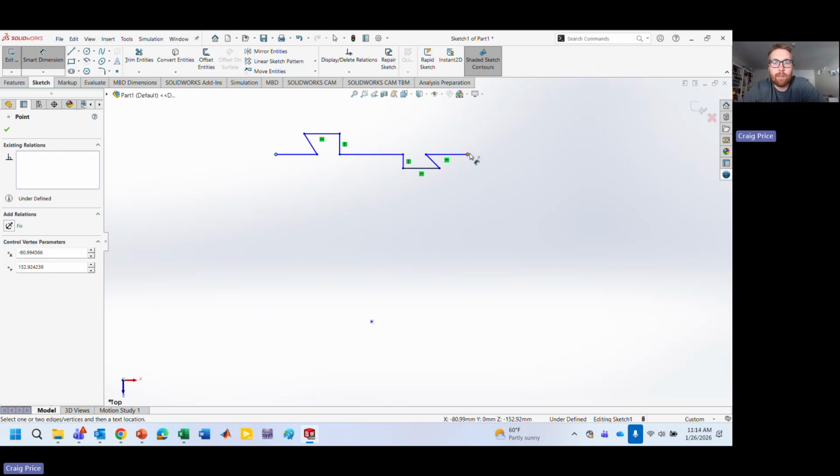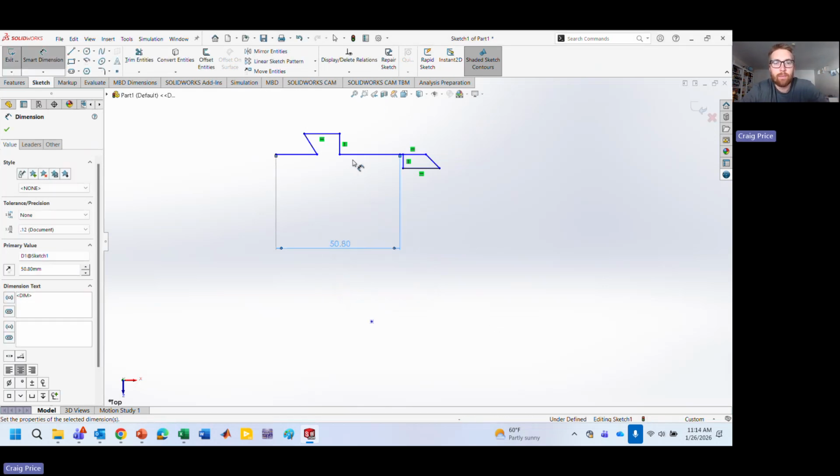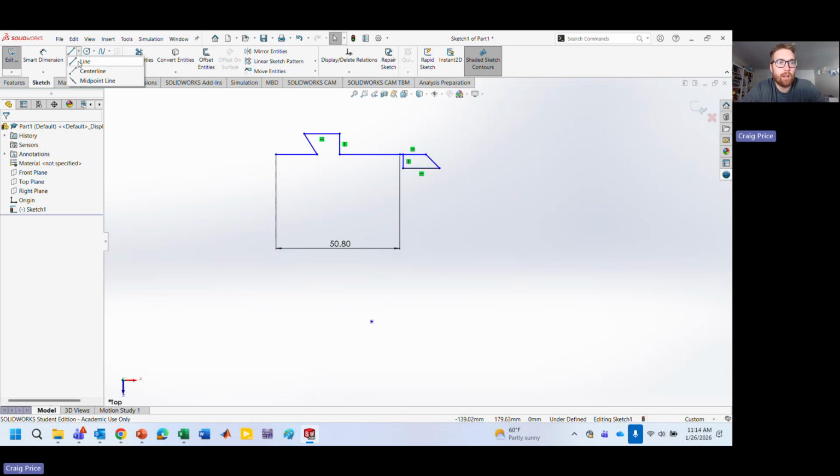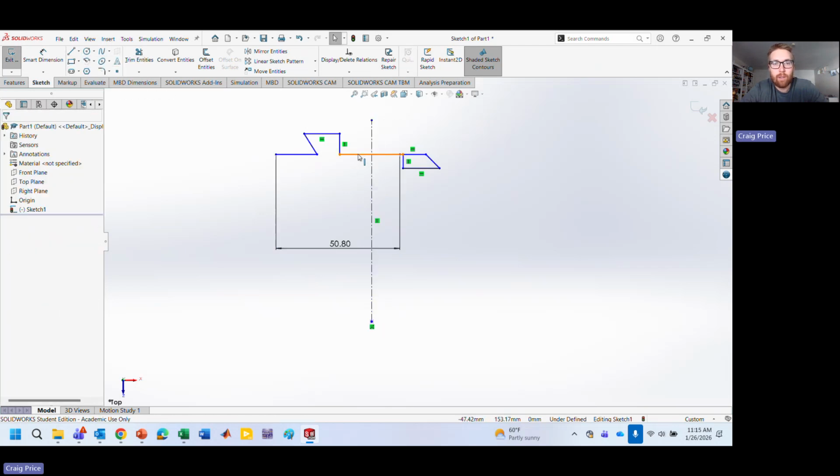Not yet, because it doesn't look super good. First off, I'm going to keep this as is. And if I wanted to be really nice with it, maybe I want to make this 2 inches or something. Okay, now I'm going to draw a center line up here.